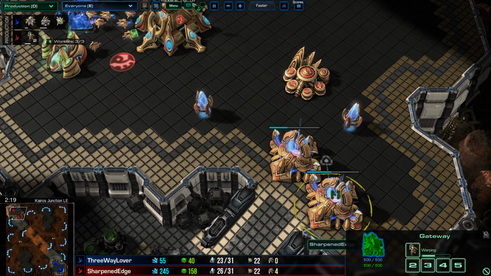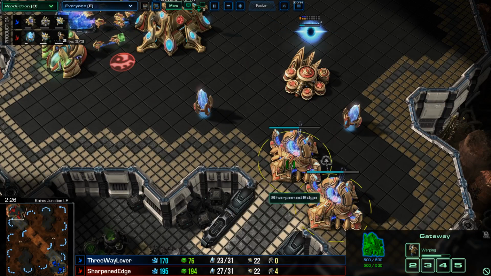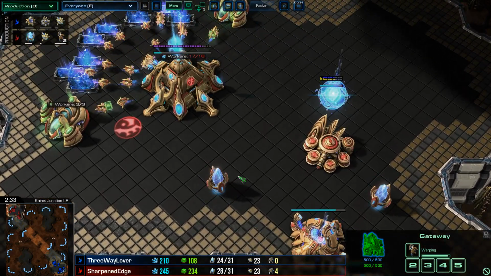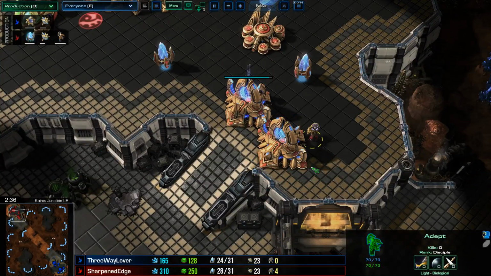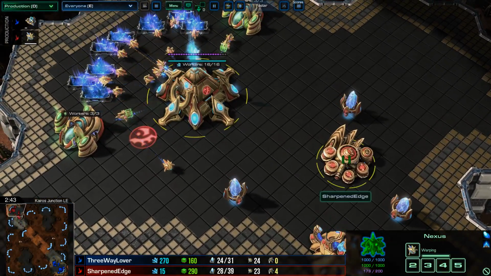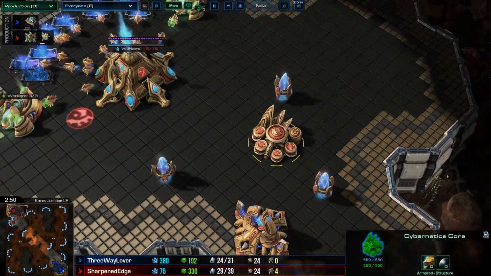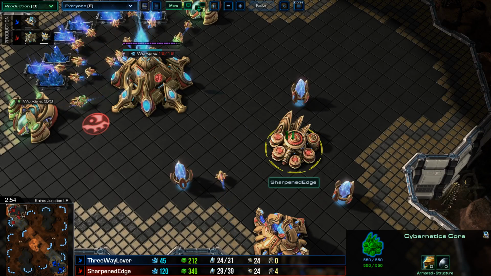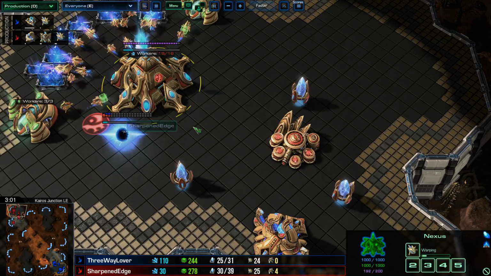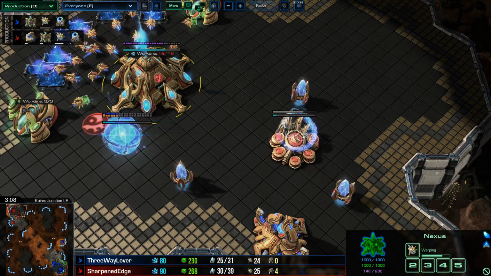2 adepts on the way. SharpenedEdge definitely looks more like a typical human player making these 2 adepts. It's up to the bot, though, to use it effectively. Still hasn't used any chrono boost yet. And a Nexus coming down before Warp Gate research. Normally, you'd like to see Warp Gate research being started as early as possible. It's such a cheap upgrade at 50 gas, 50 minerals. There we go. Warp Gate starts. The chrono boost is on the way.